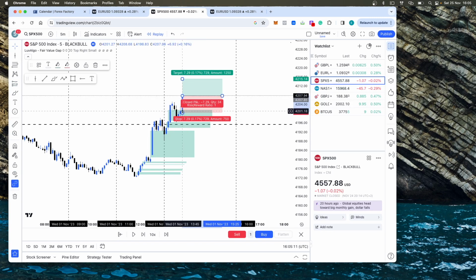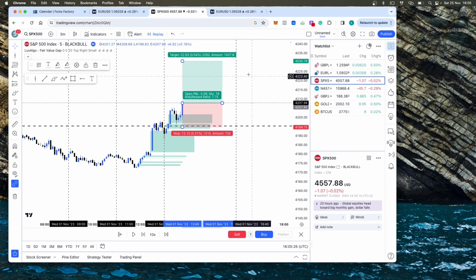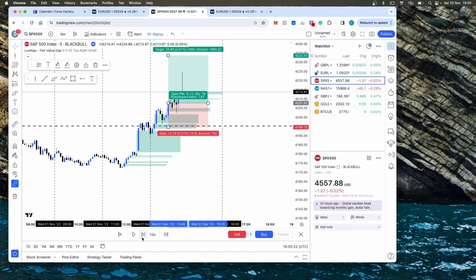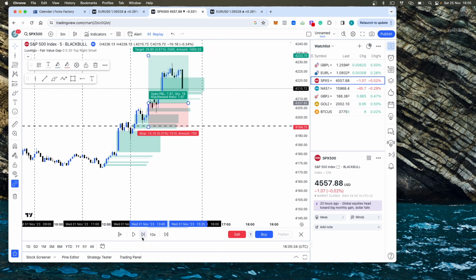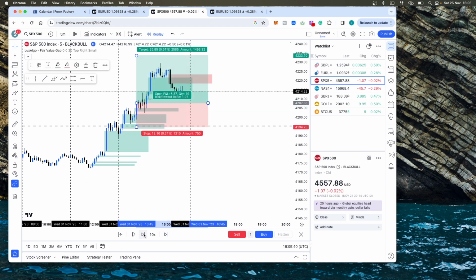So I go long here. I don't wait for a further retracement because we've already retraced over here. I'll put my stop loss just outside the fair value gap, I'd say over here, and I'd go for preliminarily around 2 RR. And let's see how this plays out. So a little bit of drawdown. Do we hit take profit? Let's see.